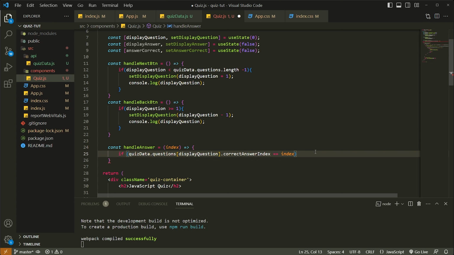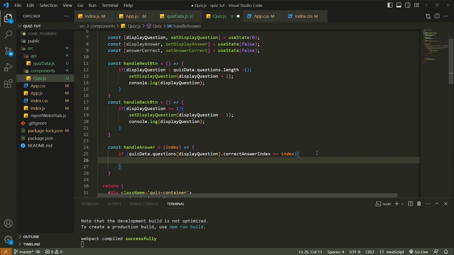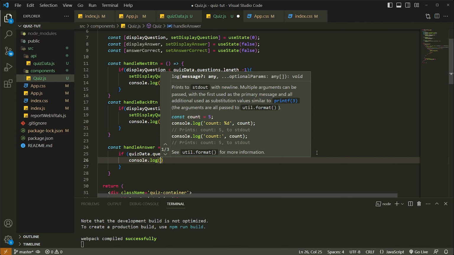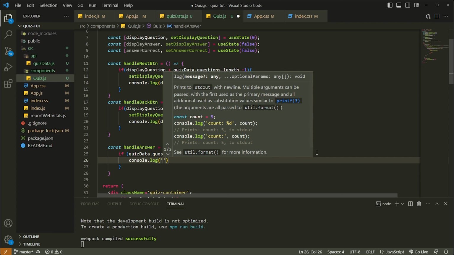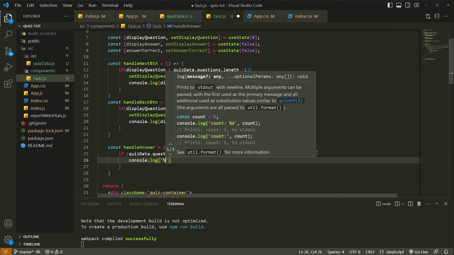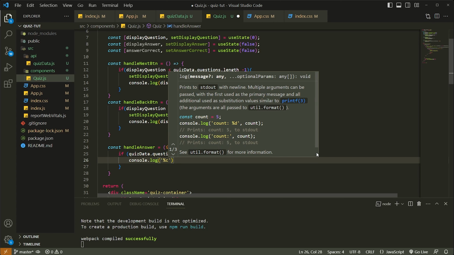Let's remove this spacing and open up some curly brackets, and console.log to see if it's correct or not. To style a console log, which I found very interesting, you put the %c and then what you want to say.